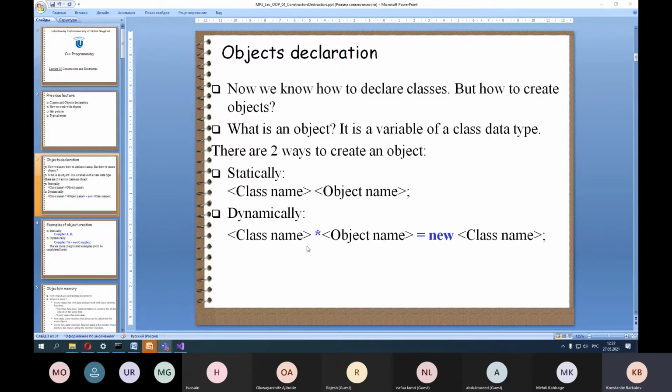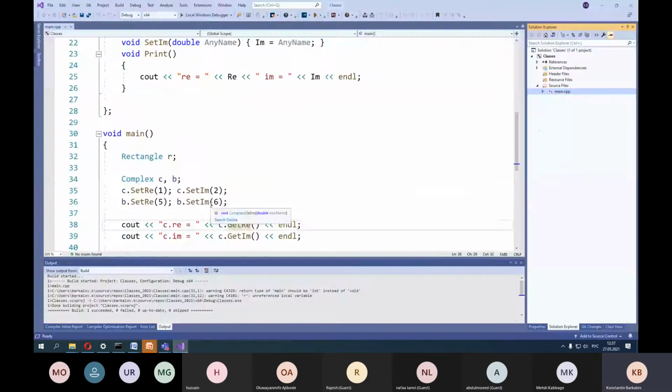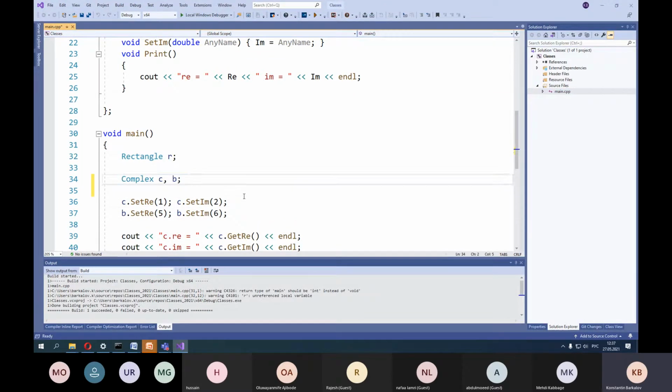In this case, we should declare the pointer to the class and using operator new allocate a memory for particular object. So in this example, I declare two objects C and B of the type complex.